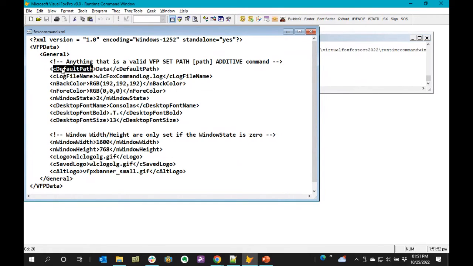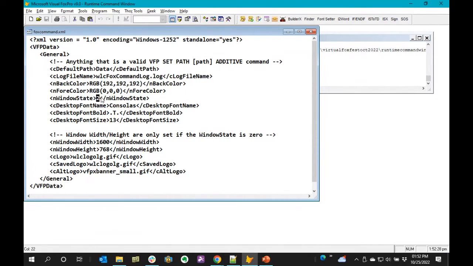I'm not going to go through every single thing, but the default path, I can extend it to something that's useful. There is an instrumentation capability within FoxCommand that allows you to debug, and it will log all the commands that were done in that session. Back to that question from earlier, it'll put it into a log file. You can name that log file whatever you want. If you want the background to be a different color, or the foreground on the desktop to be a different color, I have it maximized when it starts.